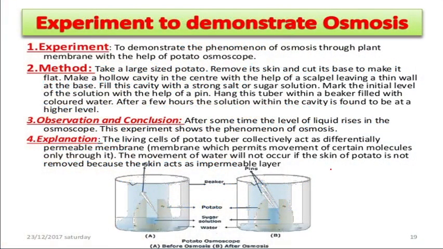Now, we have an experiment to demonstrate osmosis. In this experiment, you will see the method. There is something missing here, which is apparatus, but please write those apparatus out. You have method, you have observation, as well as your conclusion. So you can also do a co-explanation. Now, what are we talking about in this experiment? They have potatoes, they have beakers, they have sugar solution, they have water.